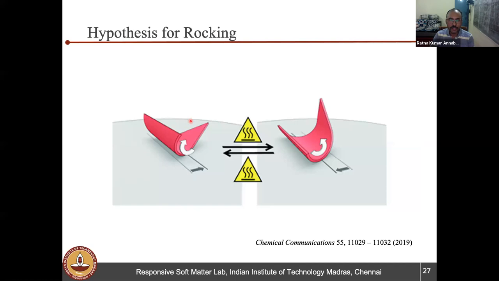and came up with a hypothesis wherein you keep a triangular film, and because it initially has some pre-bend, the triangular film is in contact with the hot plate along a particular line, and at this point the temperature will be very high. As a result, along the length you have a gradient in the temperature, and that gradient is causing it to bend in one direction, and then the other part comes in contact. Once this part comes in contact here, the temperature is going to be higher, and as a result it again topples this way and so on. As a result, it continues to oscillate, right?